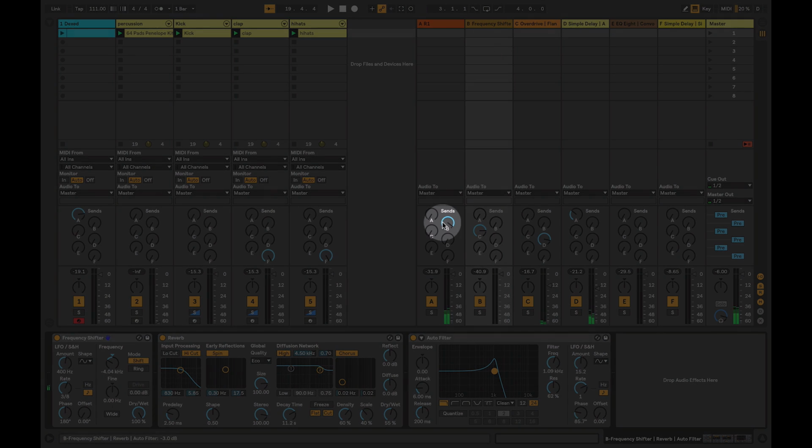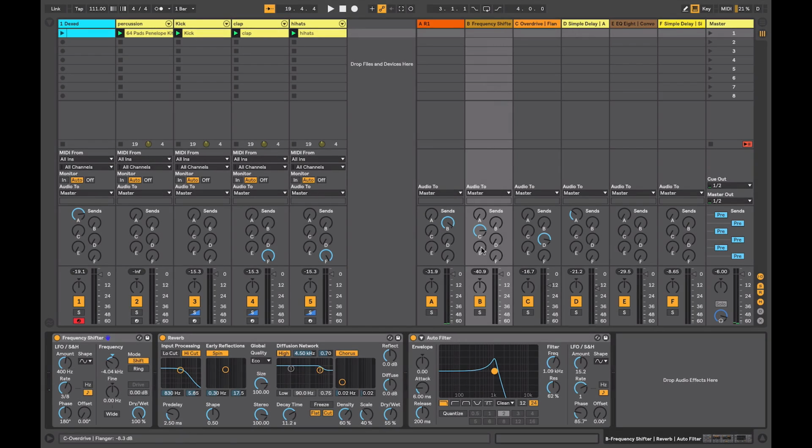So currently we've got the output of this return being fed into this one, and fed into this one, and fed into this one, and then sent back again. You can also do various routing options within here. So what I'll do is send some of this return back into the one before it. So we can get even more feedback happening within the circuit. Or I could even send this return straight to the last one in the chain.